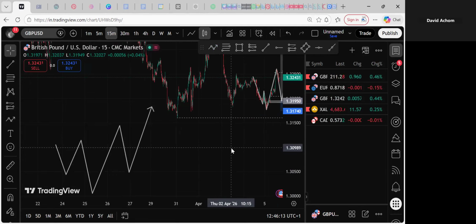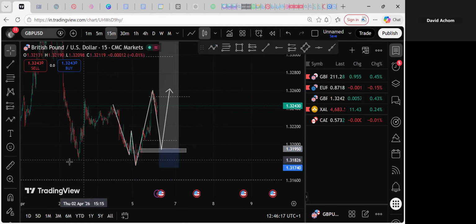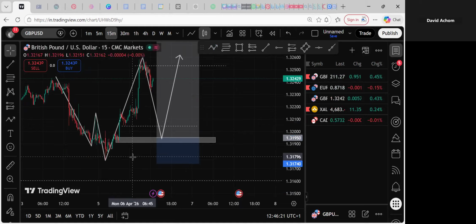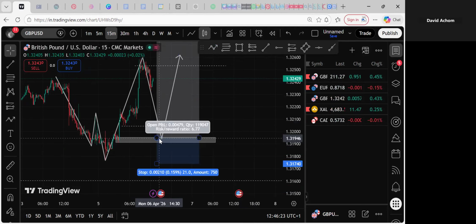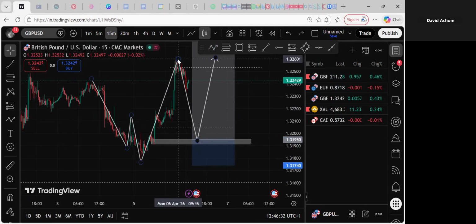Remember, I said that there's going to be a liquidity sweep in your entry. So now this is the liquidity sweep. Aside from the one that happened on the 1 hour time frame, we need one on the 15 minutes time frame that is directly close to our entry. Like I always tell everybody in class, proximity to liquidity matters a lot. You need one that is very close to liquidity.